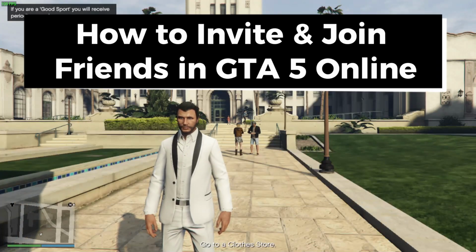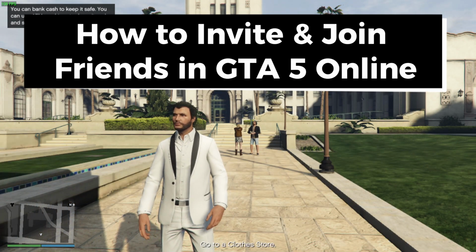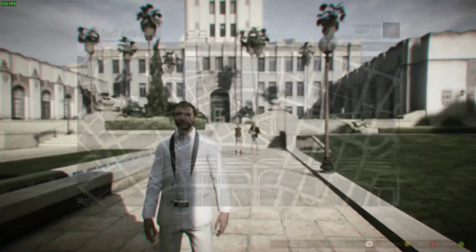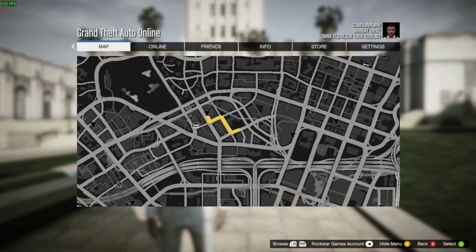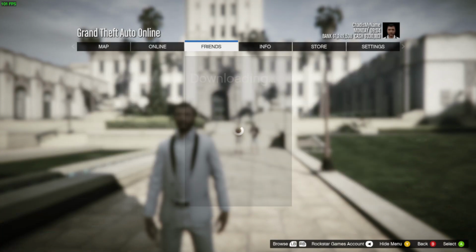In this guide, I'll show you how to invite friends and join friends in GTA 5 Online. So, the first thing you want to do is press Start on your controller or Escape on your keyboard. And then what you want to do is scroll over at the top and select Friends.